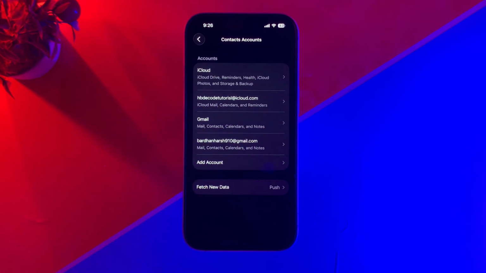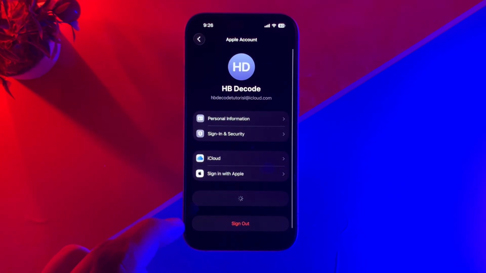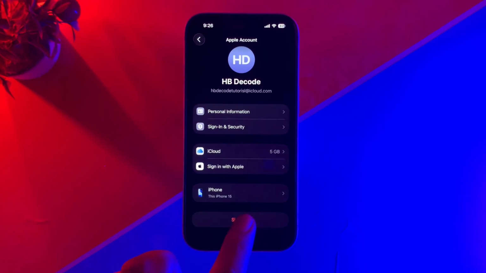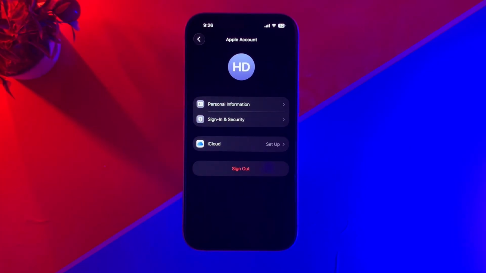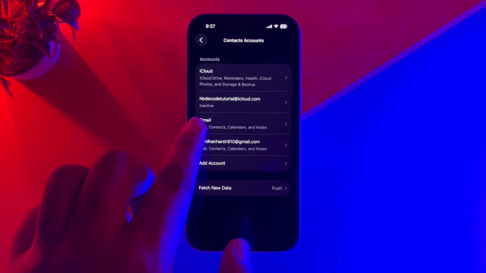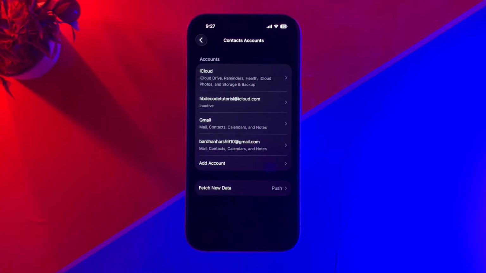Now to sign out of this account, because we have multiple accounts, and if you need to sign out of one, tap on that and you will see an option of sign out at the bottom. Click on that and click on sign out and wait for a few seconds. And after that, you will see that your new iCloud account will be signed out, and it will say inactive on the page. As you can see here, it has been signed out, and here you can see inactive has been mentioned. So using this method, you can create a new iCloud account, or if you have multiple accounts and you want to sign out, you can use this method.